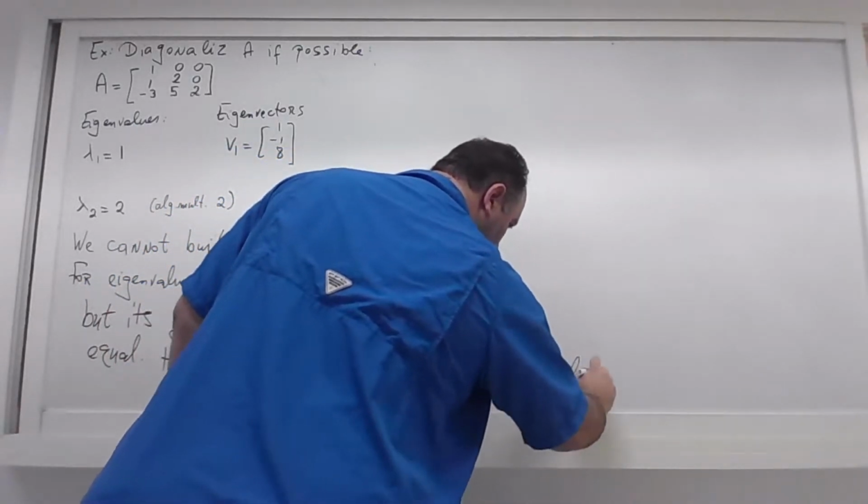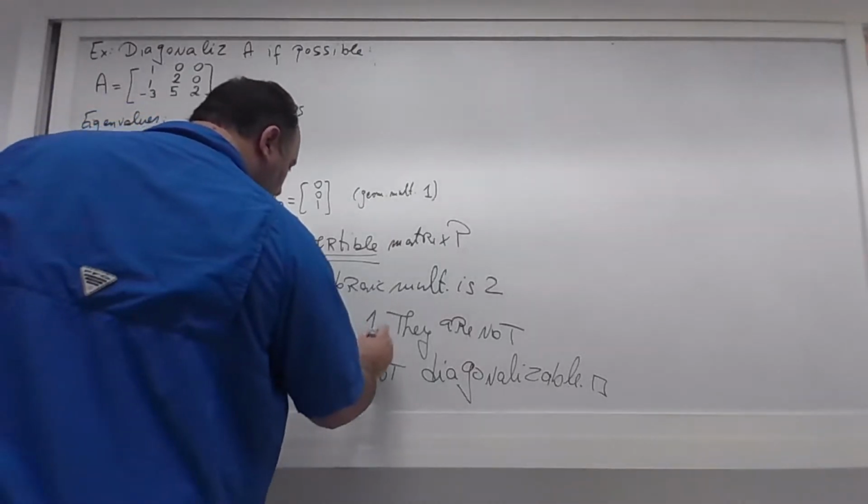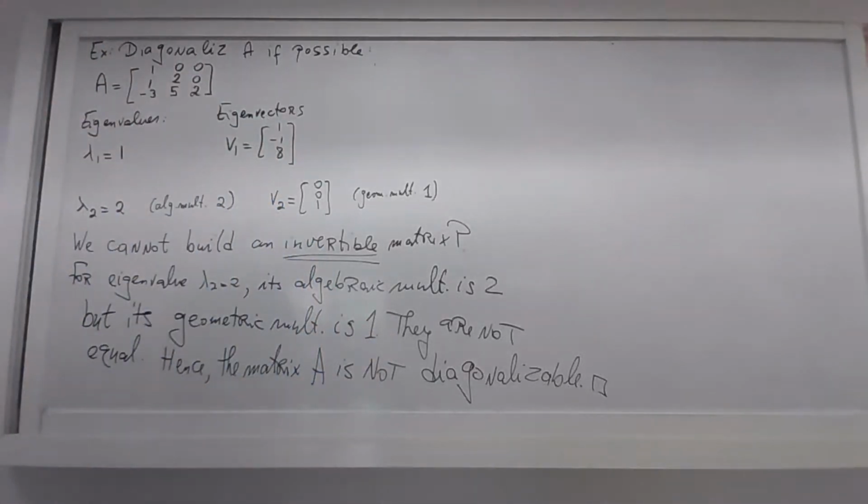So since we have one eigenvalue for which algebraic multiplicity is different from geometric multiplicity, well, it's trouble. That means that our matrix is not diagonalizable, which means we cannot build invertible matrix P. Bye-bye, so this matrix is not diagonalizable. There's nothing wrong with the matrix. Its determinant is 1 times 2 times 2, so it's 4. It's invertible, it's beautiful, it's gorgeous, but it's not diagonalizable. Okay, no big deal, it's just not.